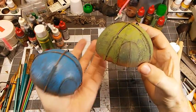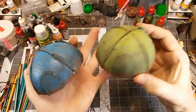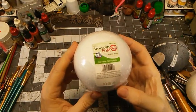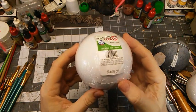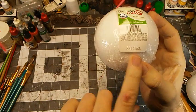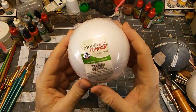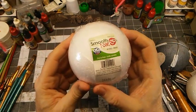Today in the bunker, we're going to build some dome tents suitable for the wasteland. For the basis of this build I'm going to use one of these foam balls. I just got this at the craft store and it's the 3.8 inch, 9.6 centimeter. You could use other sizes, just whatever scales well to whatever miniatures you're using.